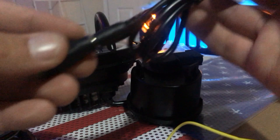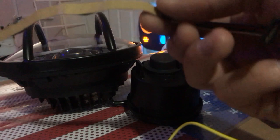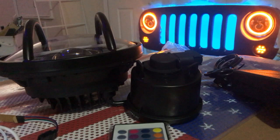You'll also need a connector piece that plugs onto the end of the adapter, giving you positive and negative connection terminals. This next part is optional but definitely makes everything look better: an LED strip that turns the inside of the grille inserts blue. It has self-adhesive on the back and comes with a remote control and a receiver box. You'll also need JB Weld, heavy fishing line to make a loop through the top mounting holes for hanging, and zip ties to tidy up the wires in the back.